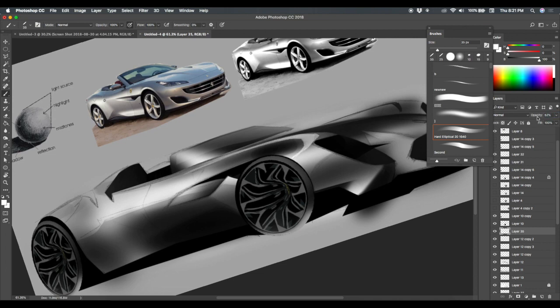Then I like to lower the opacity just to give it layers, because then I'm going to come back and do it again just to emphasize whatever it is I'm trying to emphasize. You also want to be loose with this kind of render. You don't want to get too serious. That's what your final renders are for, to be super uptight.